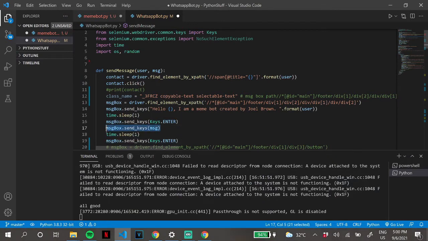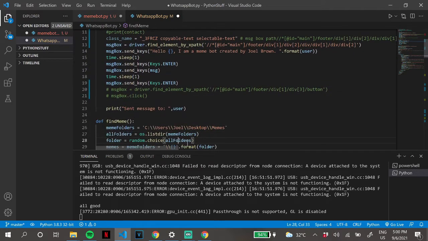This is the automatic message saying the bot is about to say something. And whatever I put here, the bot would say. So it would send that message, do the same thing, enter, and that's how the message is sent. Then I would print to myself that some message was sent to some user.